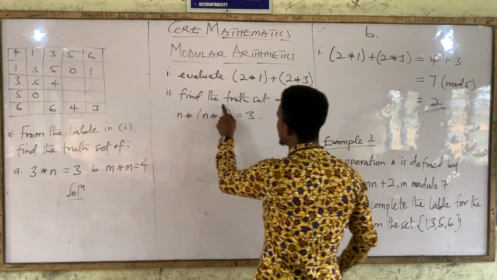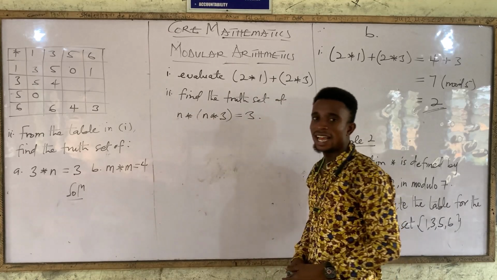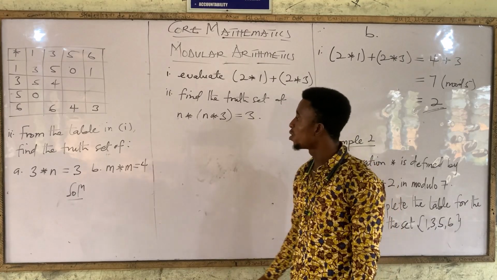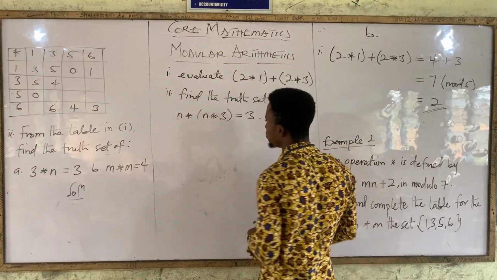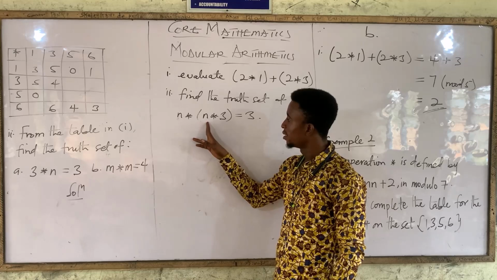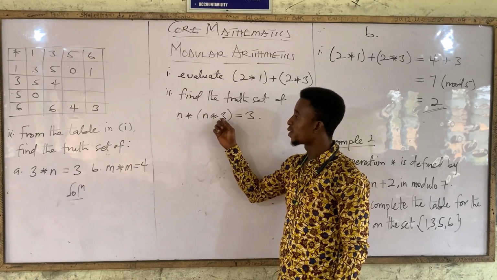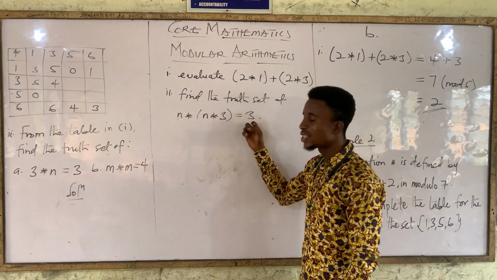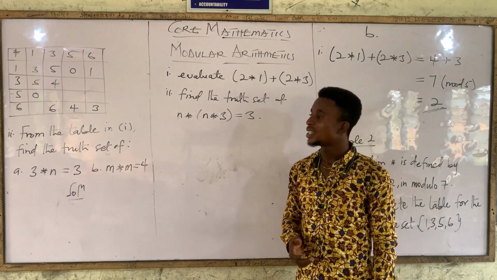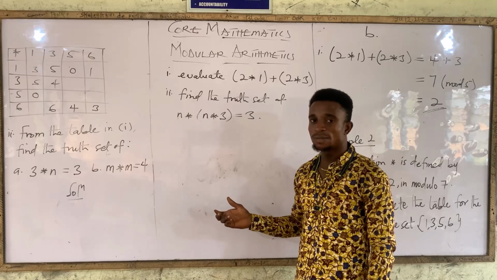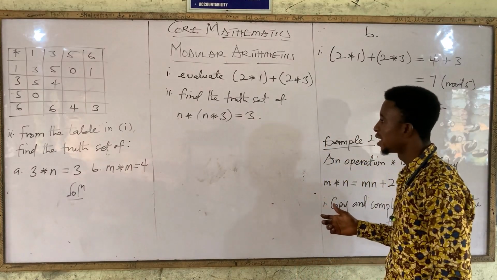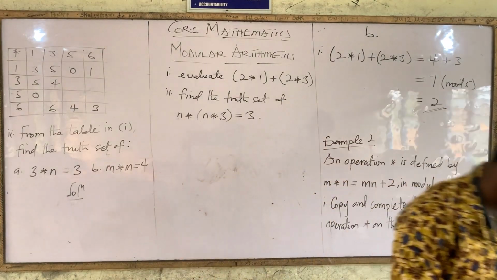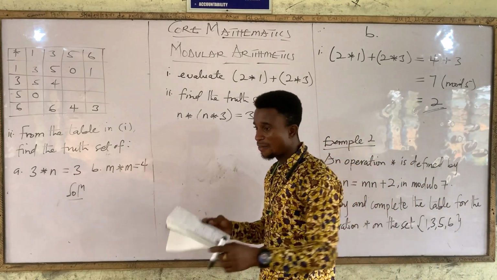Okay. So that one says we have to find the true set of this. Are we getting that? And to find the true set of this, what do we do? Meaning we are saying that a certain value of n, when we operate it on 3, then the result, we operate it on the same number we picked, it should get us 3. Are we getting that? So this one is not just easy when you do inspection. A situation whereby you go towards the table, and I've even cleaned the table too. Let me construct the table. And I think you are having your table.